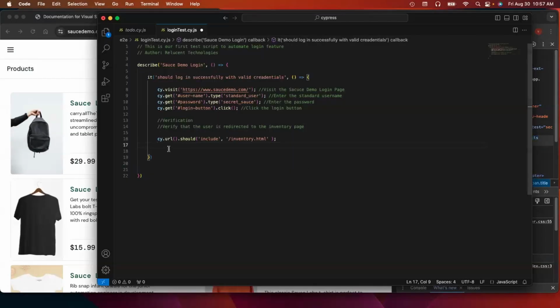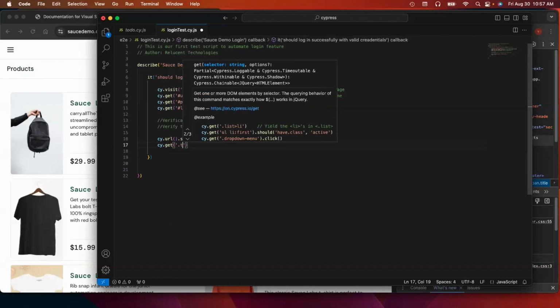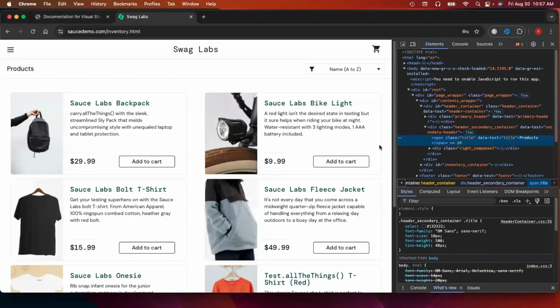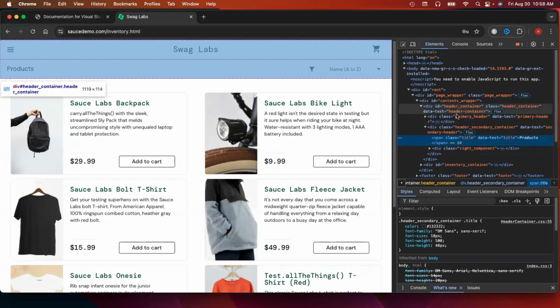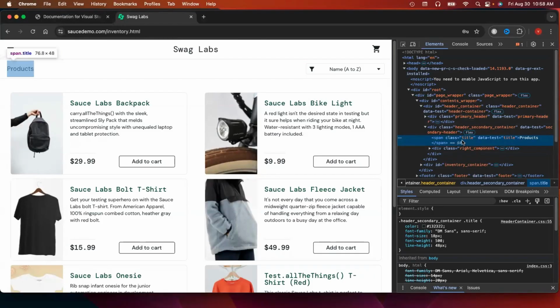All right, so let's get the title on the page. What we are getting is the dot title. So remember, for an element, we used hashtag and the element name. Here for a class, we are using dot title. If it's an ID, we can use hashtag. And for class, we are using dot title.